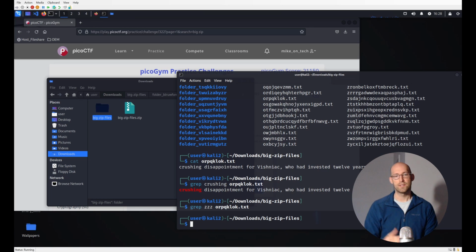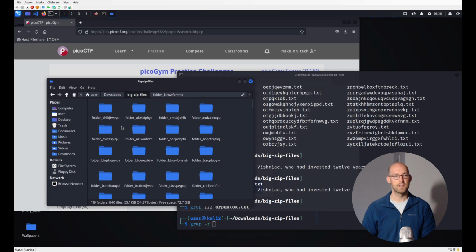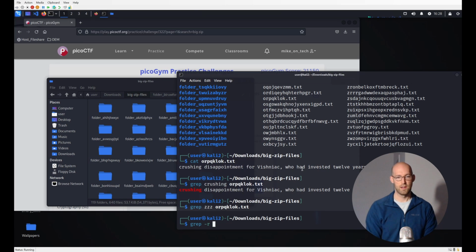Now, is there a way to search over all the files that are present? Well, yes, there's something called recursion. So we could say recursively search, meaning search not just these files, but every file. And we want to search for PicoCTF, which is what our flag looks like. And we're going to say, rather than this text file, we want every text file and every directory.